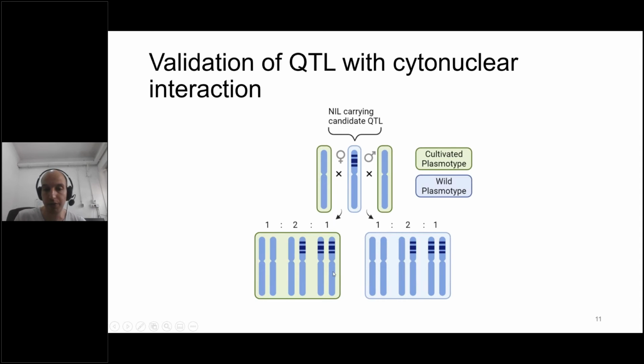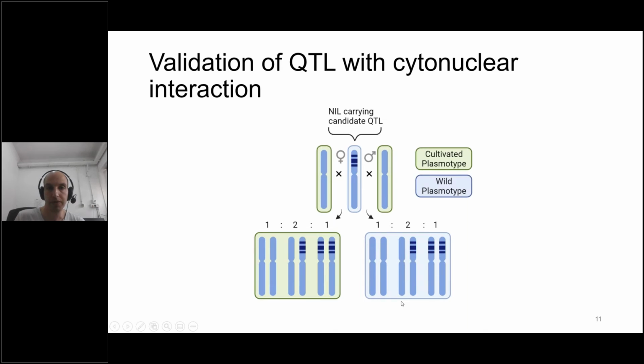And then basically what we get is reciprocal segregating populations where we can first of all get a good validation of our QTL to see whether it's acting or not in a clear-cut background, and also hopefully allow us to understand if the plasmotype has an impact on exactly this QTL when it segregates in two different plasmotypic backgrounds.